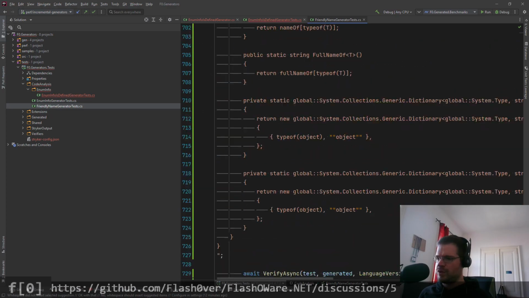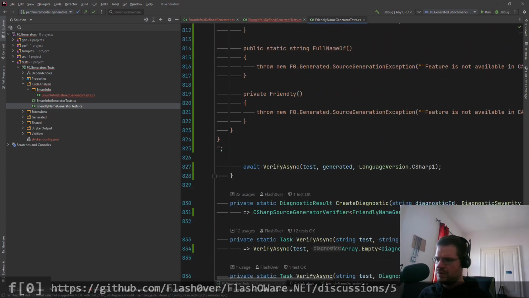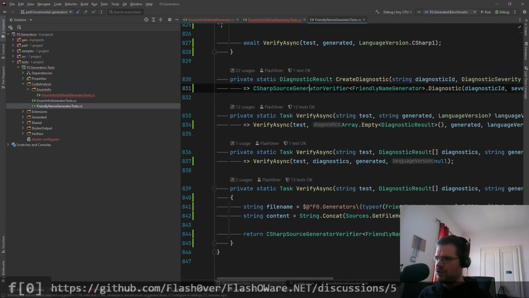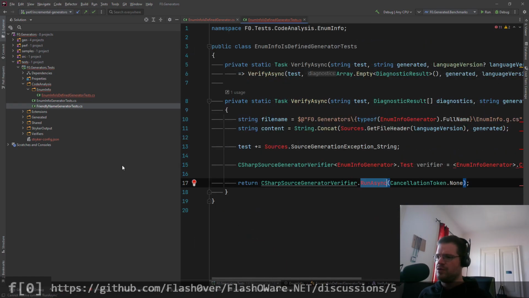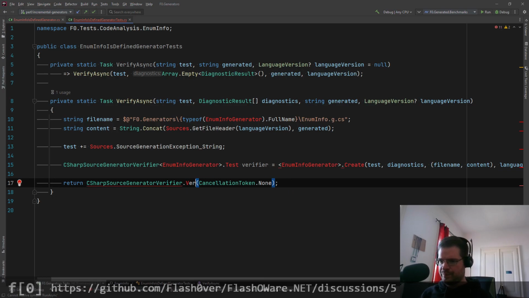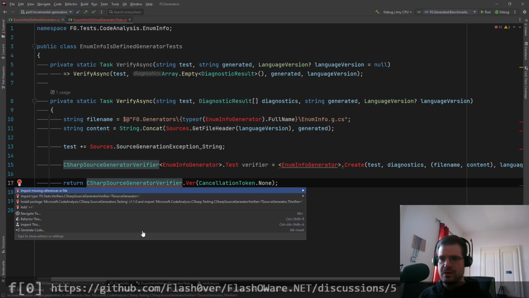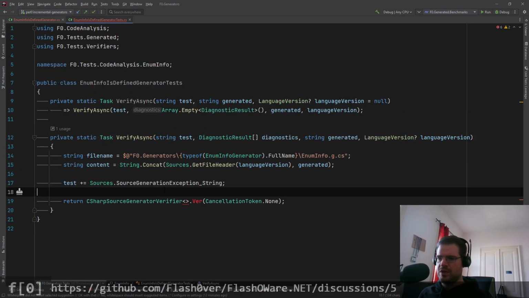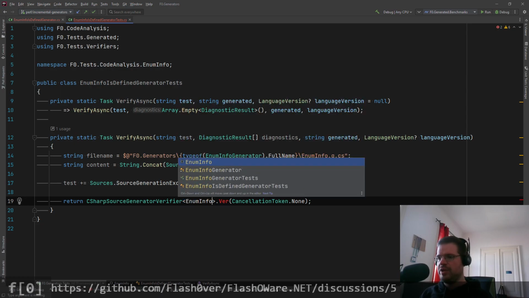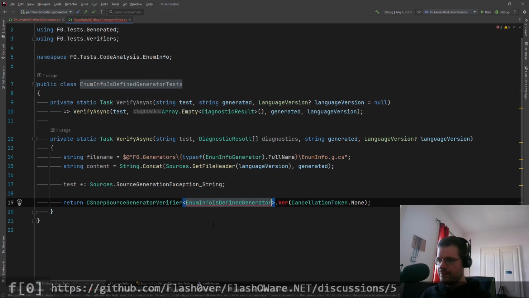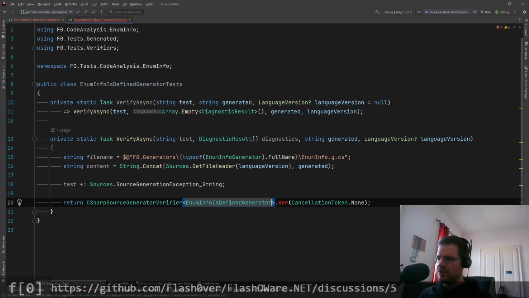Not entirely sure anymore. I just called directly into Verify. Yeah, guess this should be sufficient. Let's add the missing usings. Here we will add the type. So this is our enum info is defined generator. We need the missing using.